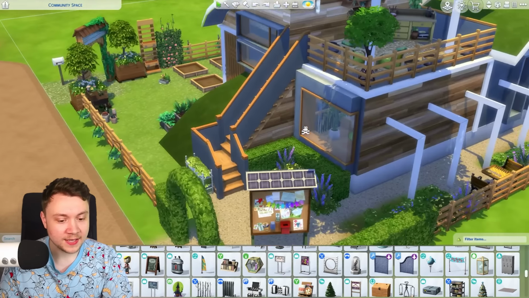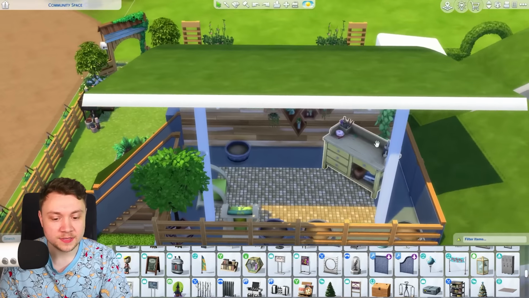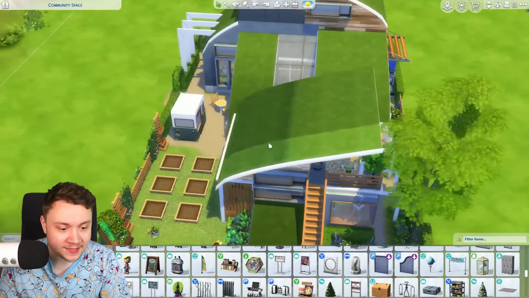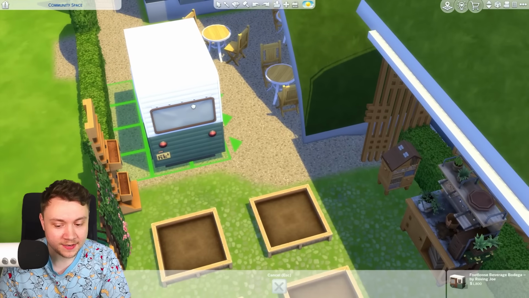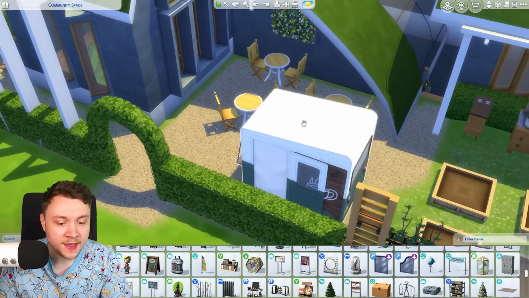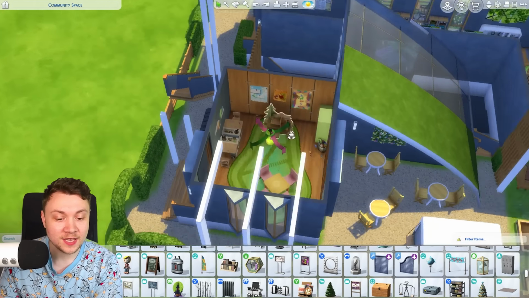Also on the other side, there seems to be a staircase that goes up into a similar place with a crafting table for flowers. Then we got the downstairs garden, and we've got this. Oh, this is a beverage station. This is a vendor where you get drinks.